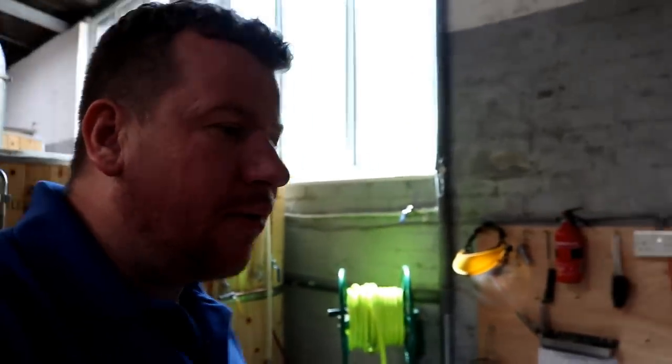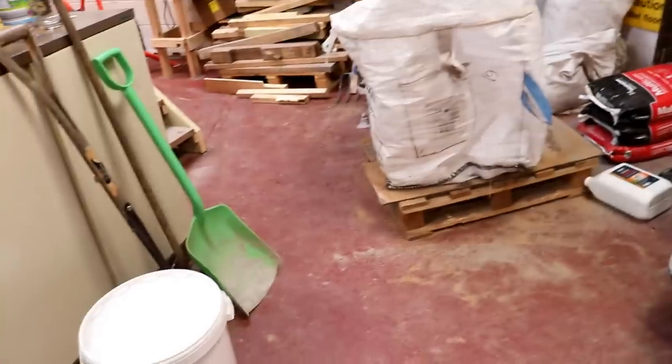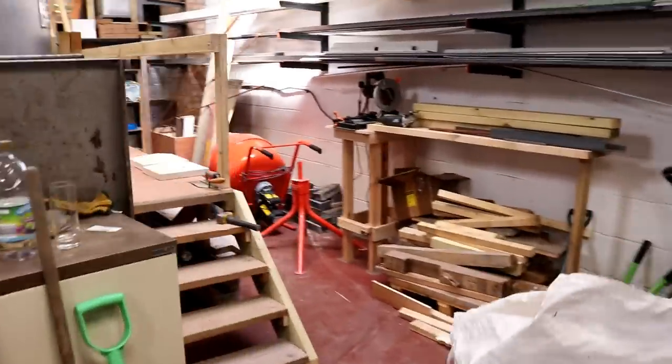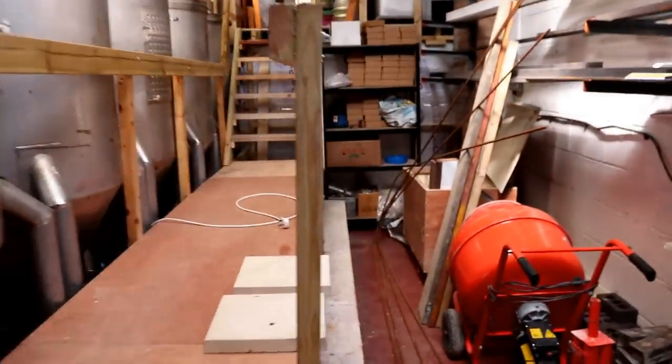I've also been punching out a bit of a HACCP plan upstairs, just keeping it fresh. I'd like to do a quarterly update on that. So that kind of reminds me that I do need to keep on top of brewery hygiene. And because we've been doing a few jobs the past couple of days that have included mixing cement and that kind of stuff, it all gets kind of traipsed in, particularly up at the top of the unit, and yeah, we end up with this kind of stuff on the floor. So I'm going to try and work to eradicate that today and get everything looking spick and span and perfectly tidy. I need to also cut that steel up to go into the pillars.